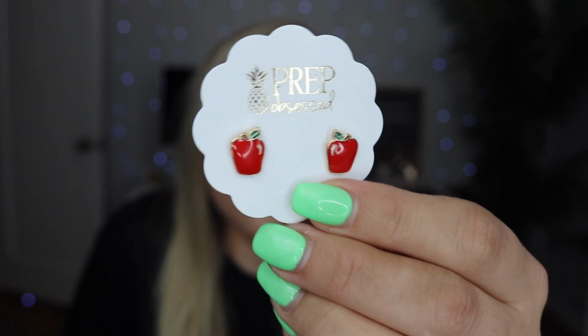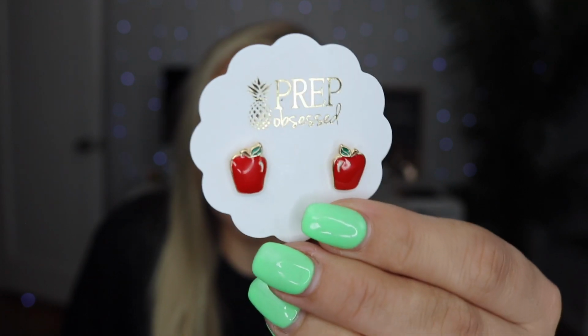The next thing I got kind of goes along with that teacher theme. I'm obsessed with anything teacher themed because I'm a proud teacher. Let me have my moment, am I right? So there were 3 sets of studs online that I thought were adorable that were teacher related. They had little pencil studs that were the cutest things in the world. They had little white pieces of binder paper with an A+, and then they had these cute little red apples, and I just think it's so dainty, so cute, and really well made, like I said. So these had to be mine. I cannot wait to rock these.